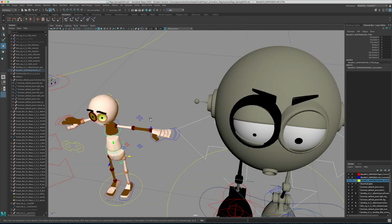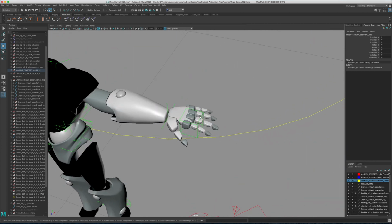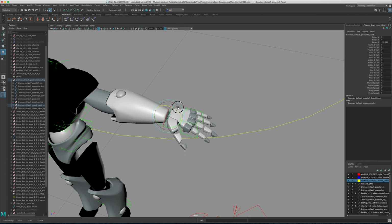Okay. Let me go back to No Man here and show you that finger thing. I think his fingers are a good way to show you that idea here. Is it this guy that does it? Yeah, so this is actually the controller for his hand area, okay? And you can see the only thing I can really do with this is rotate it. Okay, so that rotates his whole hand, but clicking on that gives me access to all of his fingers. Okay, so for instance, index, middle, ring, and pinky. Drag a box over all those, middle mouse that, and look at this. You can grab them all at once.